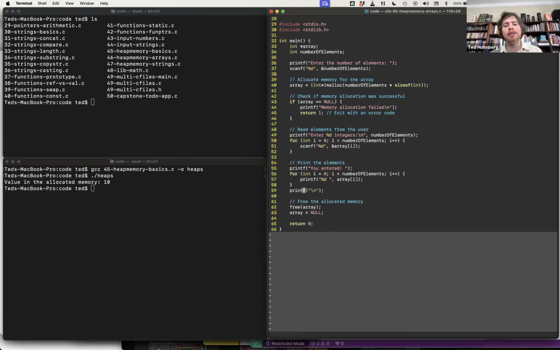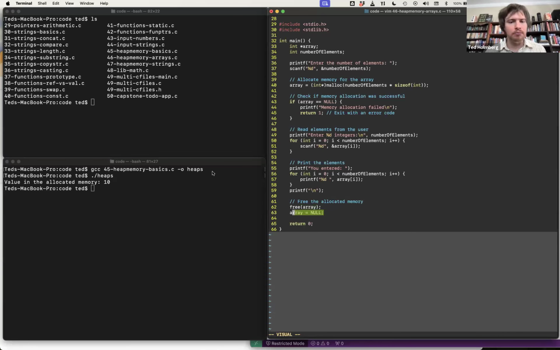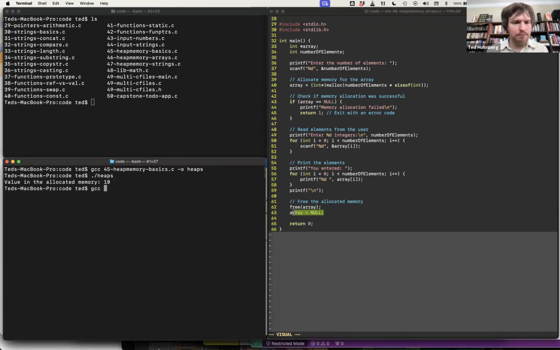And then in this block here, we're going to print back and read those values from our dynamic memory. And then when we're done with the application, we have to use that memory address and pass it to the free function so it can be reaped and harvested and reallocated. And then set that array pointer to null. Okay, let's take a look at how this looks in practice.